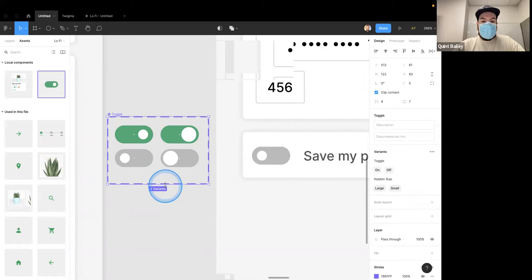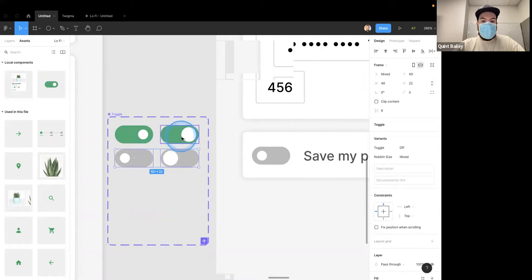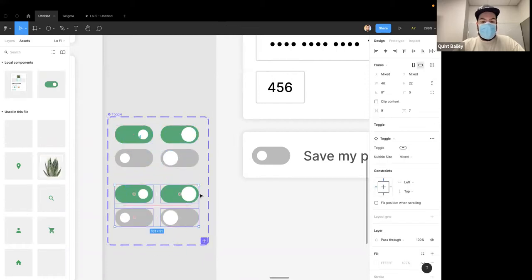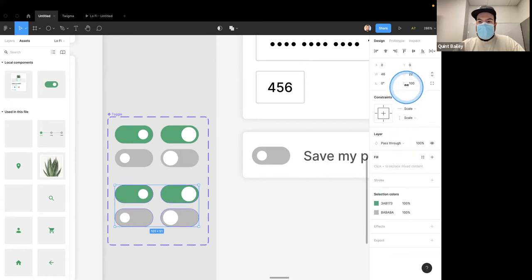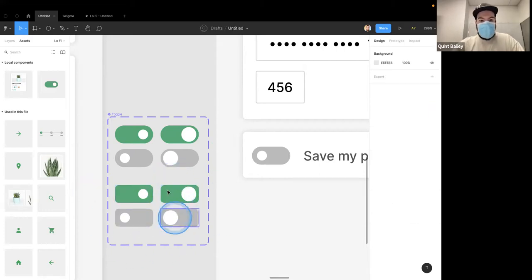Maybe I want to have a completely different version of all of these where it's not rounded on the edges. I don't know why you'd do that, but you totally can. So if I wanted to do this, and maybe instead of 100, we'll just do like 20. No, maybe like 5. There we go. So it's got like a rounded rectangle. And maybe that's what I want one of the versions of my toggles to look like.